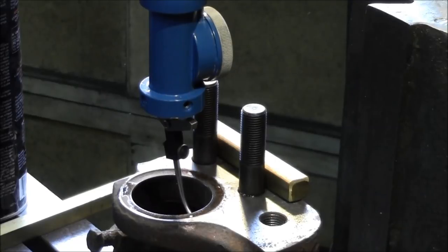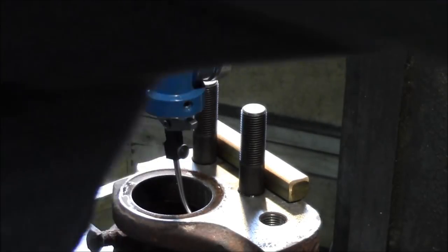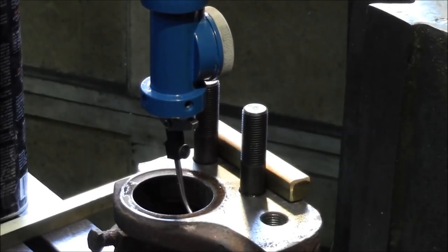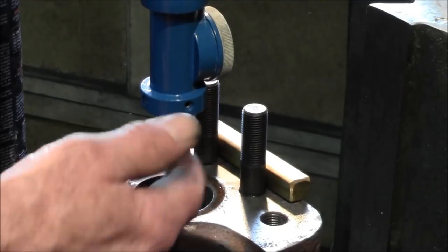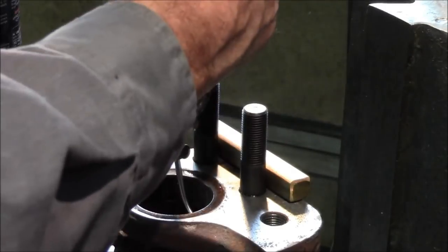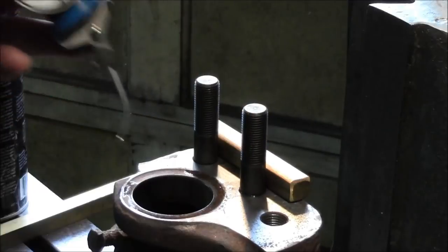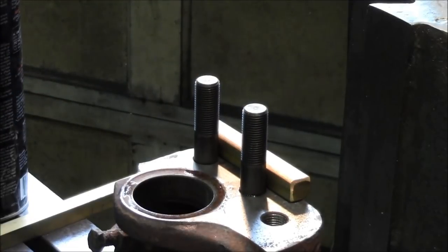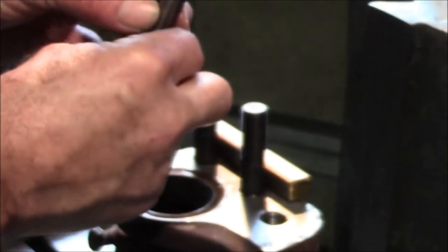All right, now we'll set our readout to zero on our X and our Y. All right, now we want to go ahead and we're going to move our Y over until we take the edge finder there. But we're going to go ahead and we're going to pull out our coaxial indicator here. And we're going to switch it out to an edge finder.